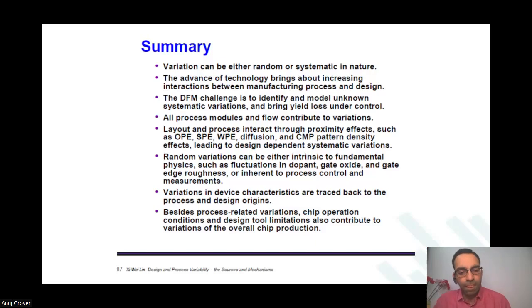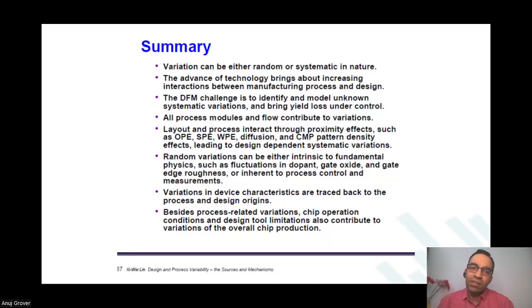Sir, can you explain this DFM thing? DFM means design for manufacturability. We saw that there were variations. You remember the systematic variation slide, the second slide that we saw, where necking was happening, there were bends in the poly and everything. Yes, sir. Some contact pads were bigger, some contact pads were smaller, and so on. Now, this led to variations in poly width. Yes, sir. We know that this is systematic variation.